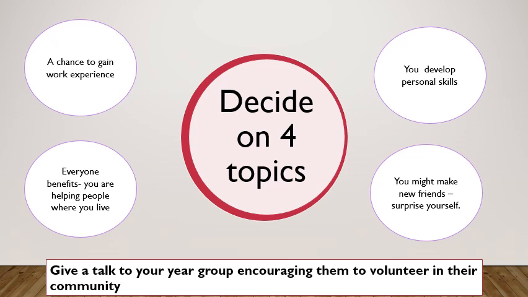So you need some content. What are you going to speak about? How are you going to keep going? Ideally you're going to need about 4 topics, 4 things that are linked to the task you've been given. You can see my task about encouraging people like you to volunteer in your community. I picked 4 topics that I thought would work: to gain work experience, everyone's going to benefit from what you're doing, you could develop personal skills, and you never know, you might make new friends or surprise yourself. Those will be the topics that I go on to write. And so you're going to need 4 for whatever task comes up.